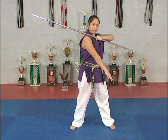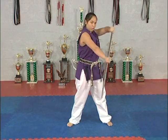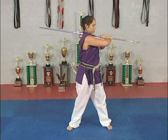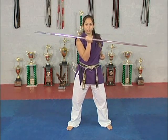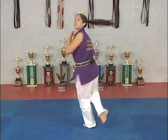Extend your arm, slide the bow down, grab, come around your head so the bow is resting on your shoulders, the back of your neck. Grab, come around, swing over your shoulder, around the neck, and you catch here. From here, we do a hand roll over, throw, spin, catch.